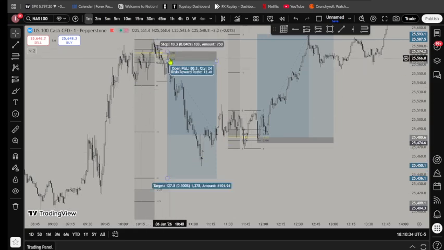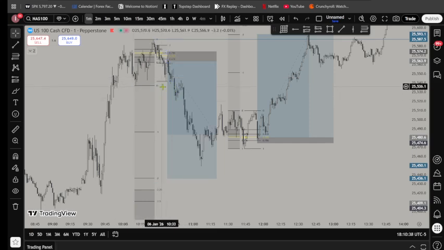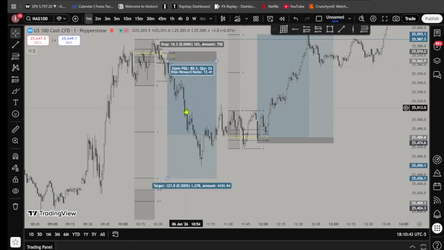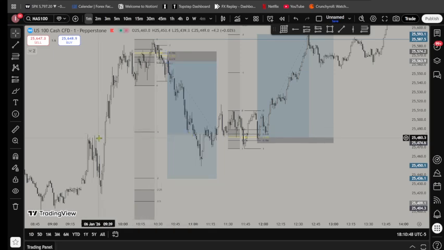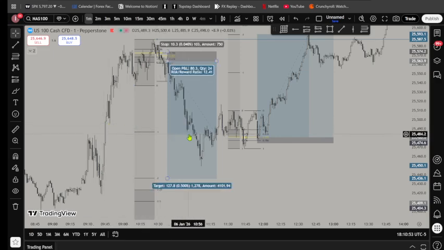So I get in off that OTE entry. We're riding down, we're riding down, we're riding down. As soon as we close past these, I went ahead and put my stop at break even to eliminate that risk. And then as we start running down to this -1, I take my partials, right? This first big gap and this first low, we just took all that. I take my partials right here.